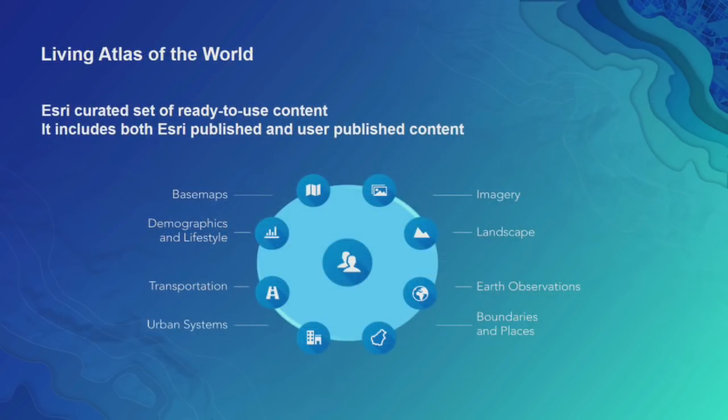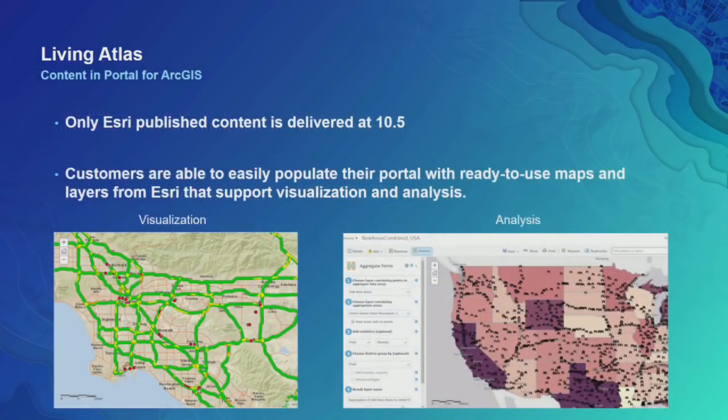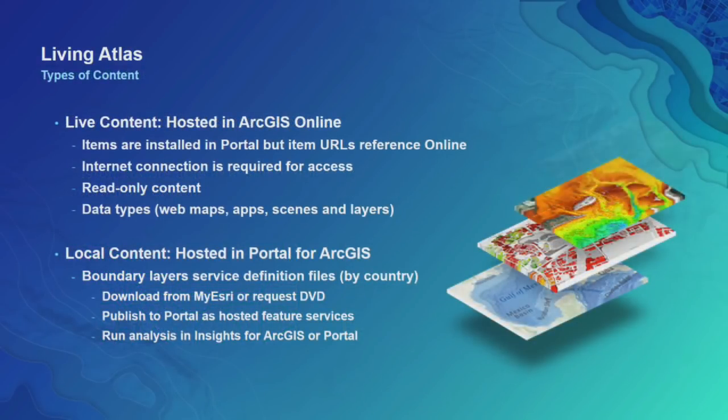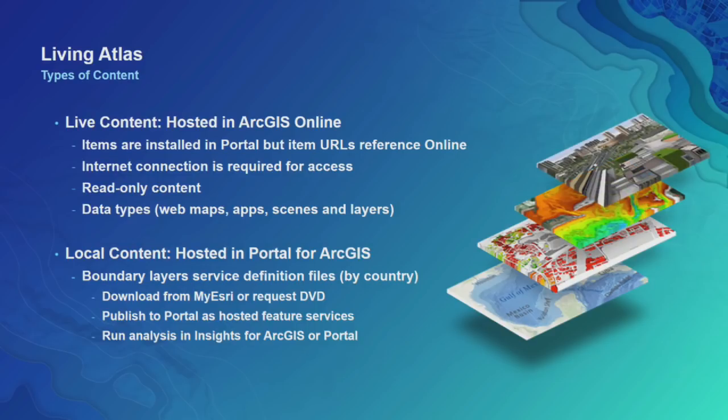Living Atlas of the World, Craig mentioned this as well. It's a lot of great content that Esri makes available these days, a lot of rich content for doing enrichment. Really, there are two types of Living Atlas content today. There's everything that is hosted in ArcGIS Online, a lot of great items. Those items are actually registered in your ArcGIS Enterprise portal installation. There are references to the URLs, so you'll see links to those items in an installed portal.